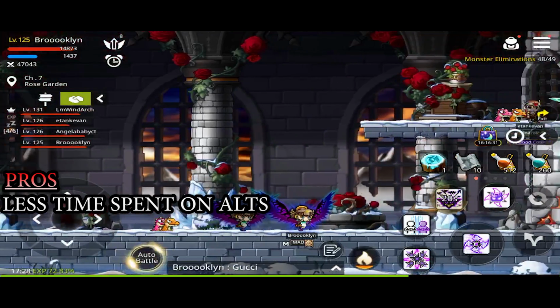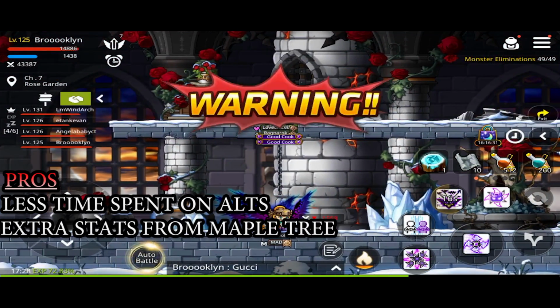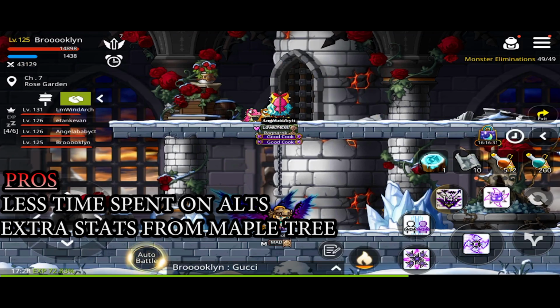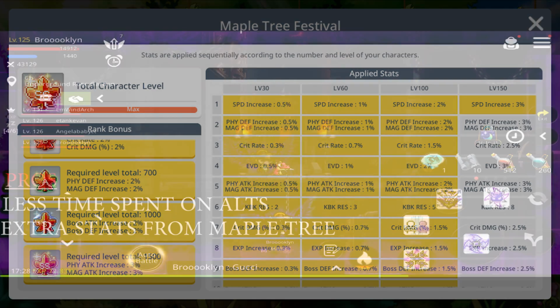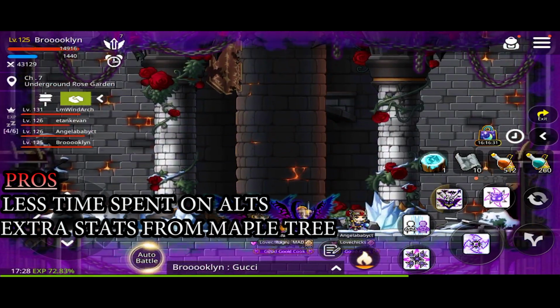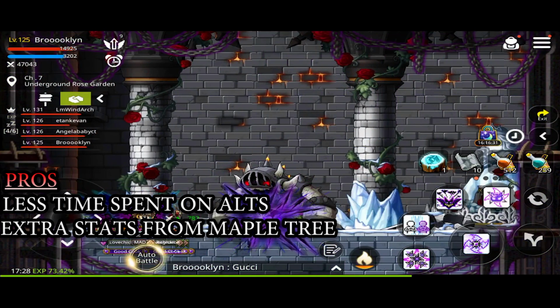Another major pro of this method is that you could fill your Maple M Tree Festival really quick, and this gives you a passive on all your characters and gives you extra stats just for having a certain amount of characters. To me, I guess this is like Nexon's way of giving you an incentive to make more than one character, not just have one main character.